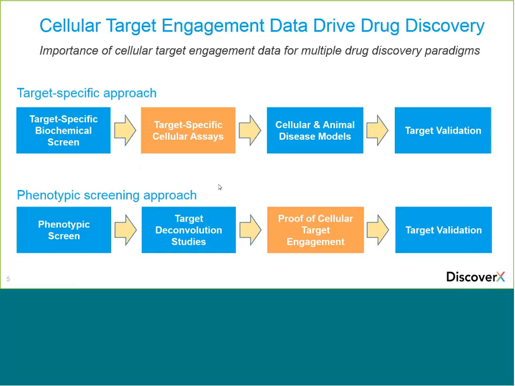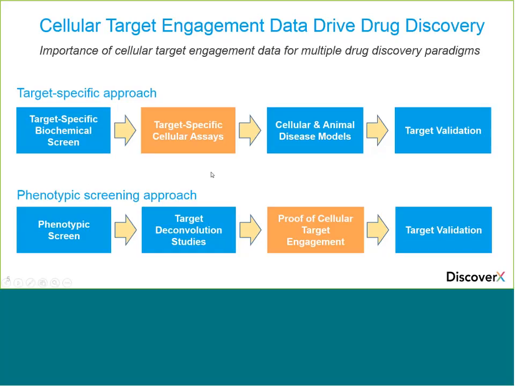And so where in the drug discovery continuum is target engagement important? When do we need to measure this? It's actually important for a couple of different drug discovery paradigms. Target-specific approaches are very common these days, where we start with a target-specific biochemical type screen and identify hits. And then, of course, the next step is to prove that these compounds have activity, target-specific activity in cellular assays. And this is generally done by functional assays or, in some cases, more indirect phenotypic assays. So this is a very nice place where a direct target engagement assay would be applicable. And then, of course, once that's established, compounds can be tested in more complex cellular and animal disease models, and this will help to validate the target and to evaluate the drug-like properties of a particular compound.